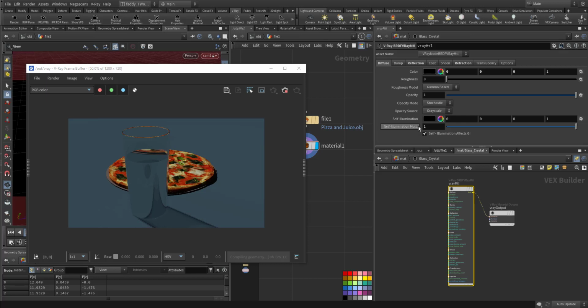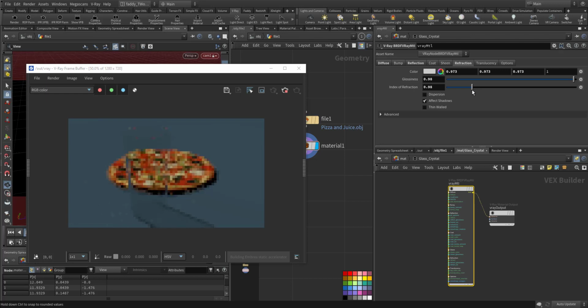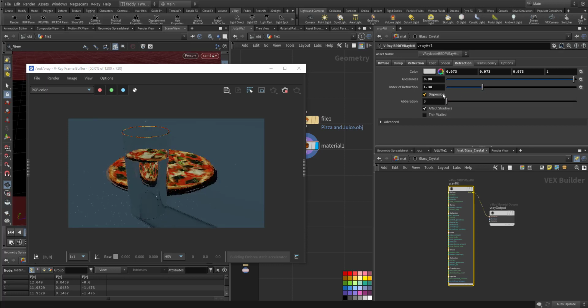Diffuse, this is the diffuse. Refraction. See, you can play with the index of refraction. Something like this is like a bubble now, thin wall.